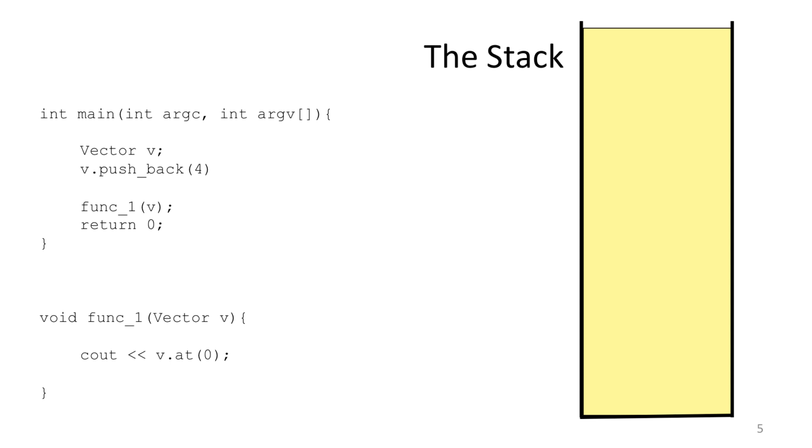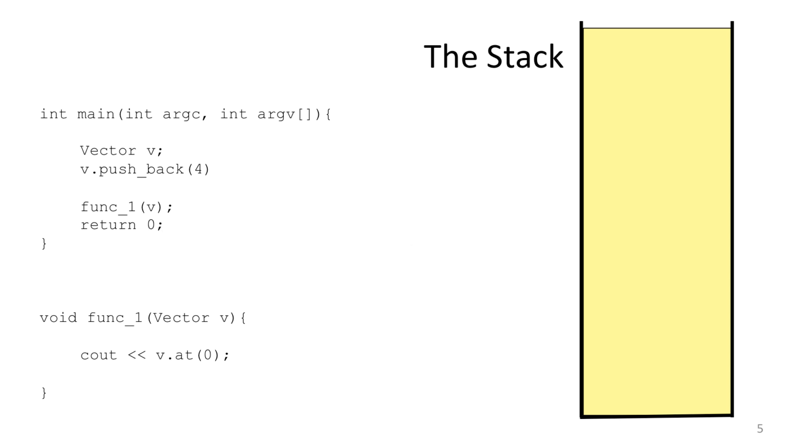You should be familiar with this picture by now. Same picture, slightly different code. I've replaced it with a simplified version of our vector code. We have a main function that declares a vector and pushes one item onto it. In this case, we're doing a vector of ints. Then I call some function and pass that vector directly to the function. Here's the function where I just print out the first element, the element in the first index of the vector. The function returns, and then the program returns. So this is my entire program.